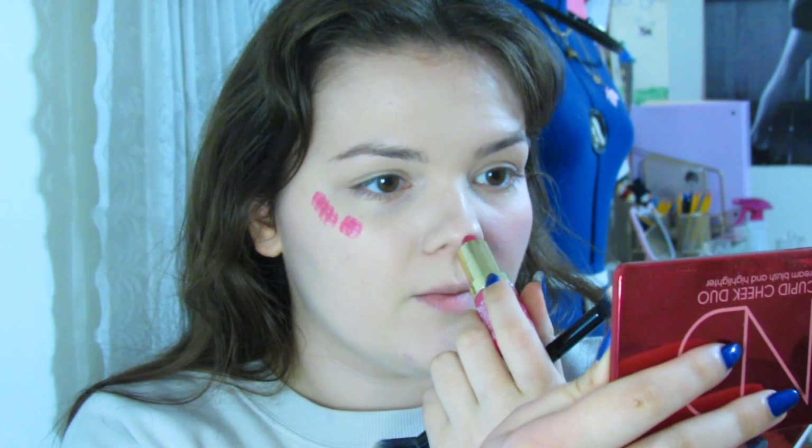So I'm doing it up, like this, up on the tops of my cheeks, kind of blending it up a little bit. I'm also gonna put some on the tip of my nose like that to give it a wintry look. I always like doing that. I even put blush on the tip of my nose in summertime, but especially in winter because it has that kind of cold look.